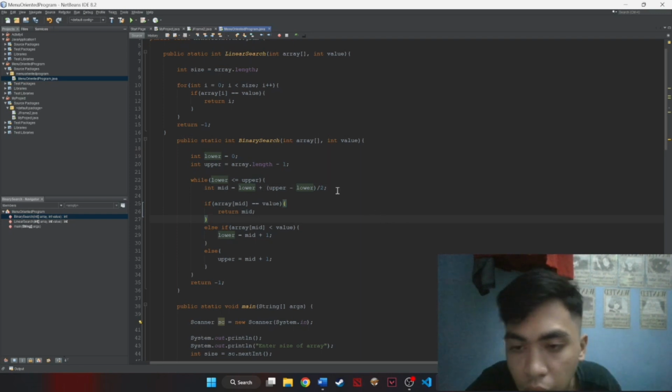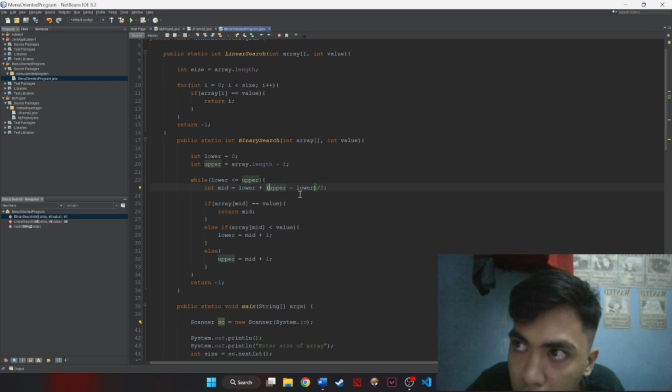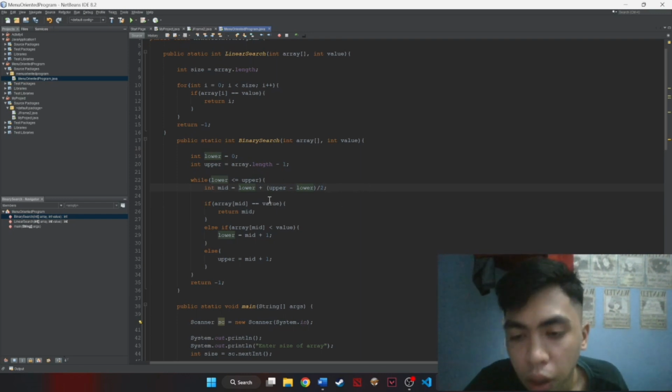Int mid equals lower plus (upper minus lower) divided by 2. The first operation is upper minus lower, divided by 2. We can have an example of that later.